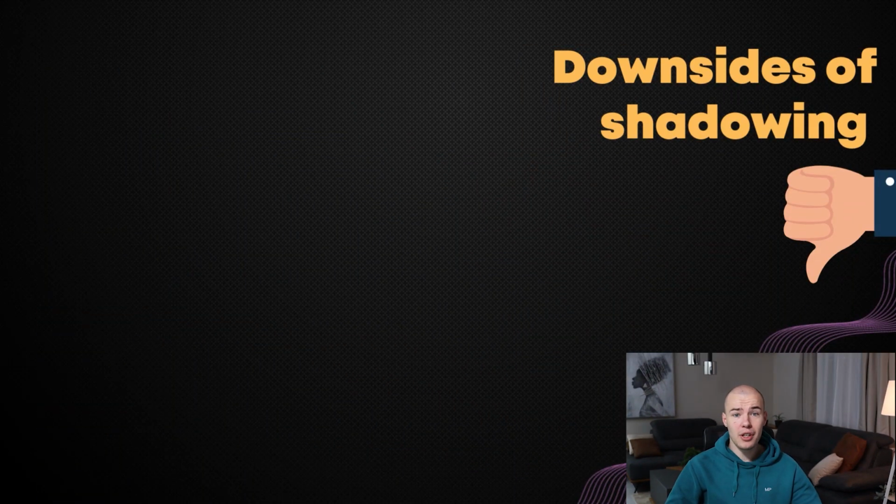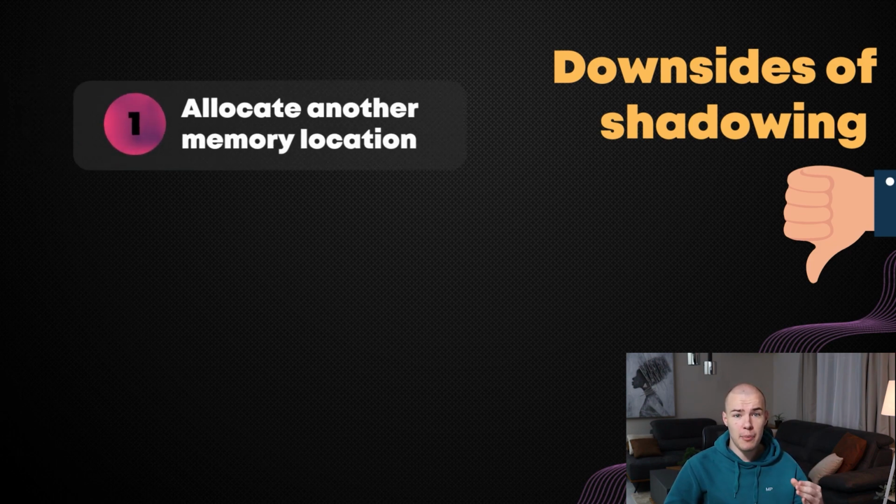So basically, when you are creating a shadow of a certain variable, you are going to create another memory location in which this new variable is going to be stored. So instead of having one variable with an updated value later on, you will have two separate variables, and those two variables will coexist at any moment of time, but you will not be able to reach the first one. Only the second one will be reachable, but that doesn't change the fact that both values exist in memory, and memory is allocated for both variables.